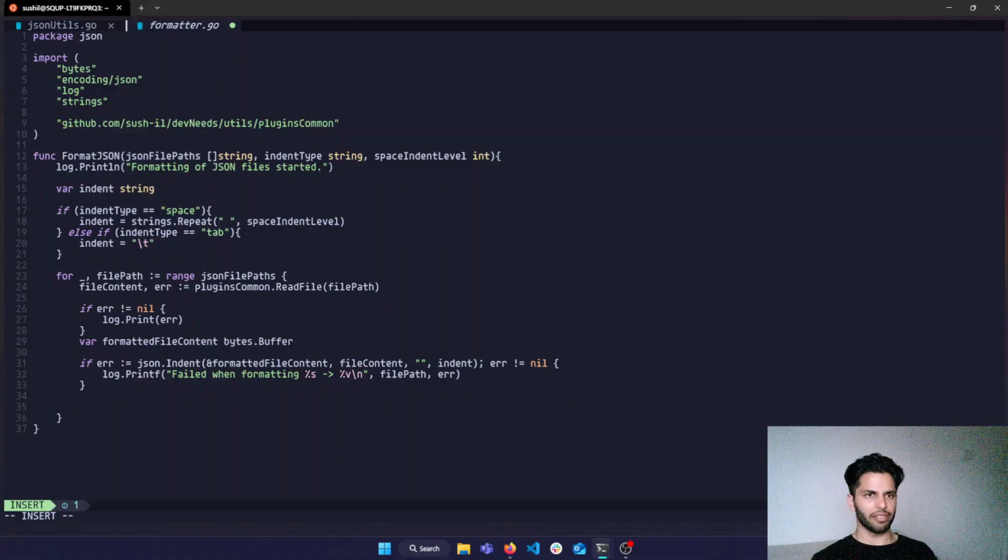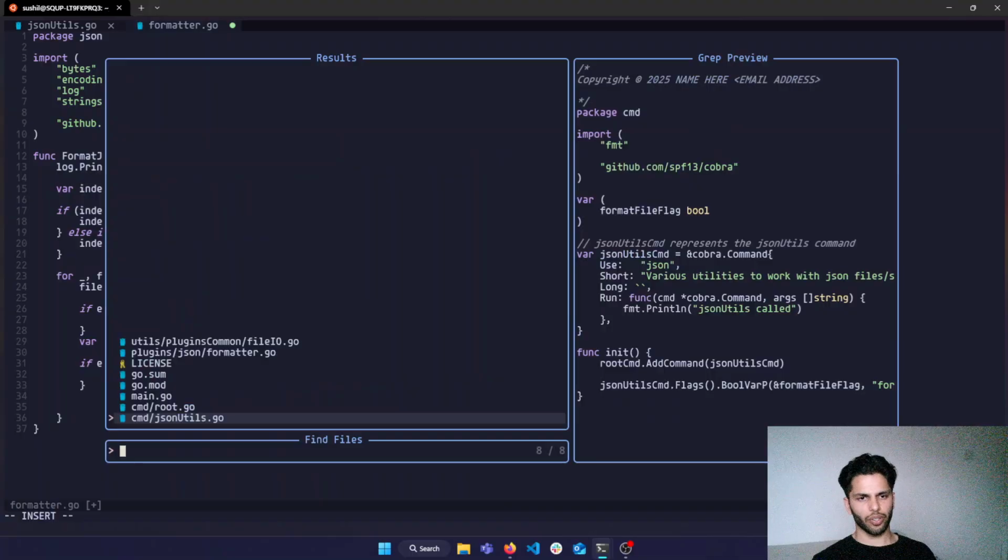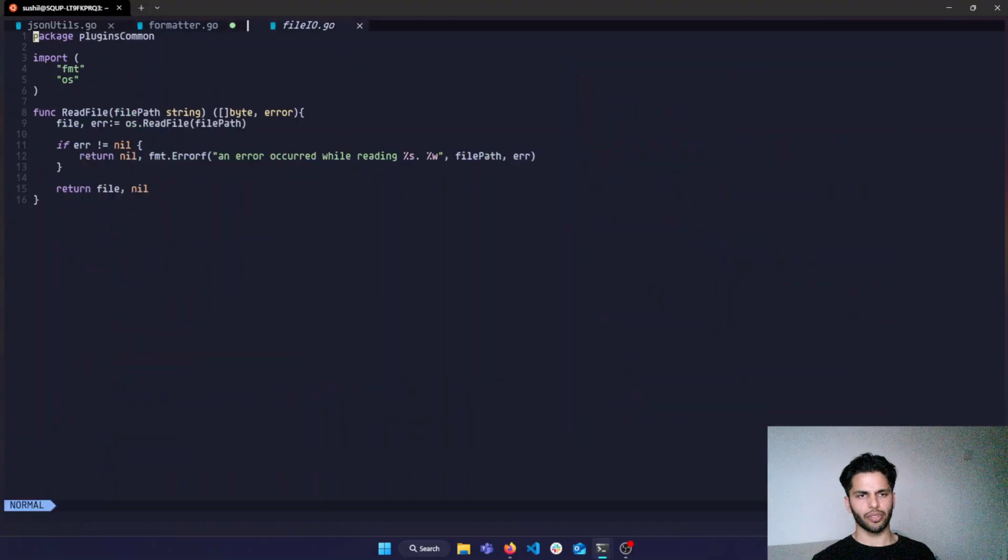Now we need to write the file. What do we call it? File IO. Okay. Here we'll just call it function write file. Again, we'll take the file path, it will be a string.